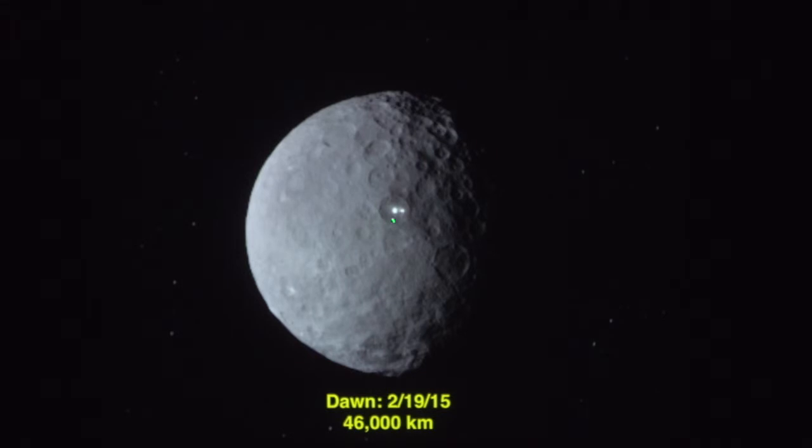So this was taken in mid-February as they were still approaching Ceres. And the interesting thing is that there are a couple areas where they see these really bright spots. Both areas that they've seen this, they're inside craters. And right now, they don't have a clue what that really is. They don't have enough resolution on them to start seeing morphology to see what the structure of them is. But that will be solved fairly soon. So that's the most exciting thing they've seen so far, other than the fact that there's lots of craters, which is what you'd expect. And there seems to be variation in brightness across the surface.